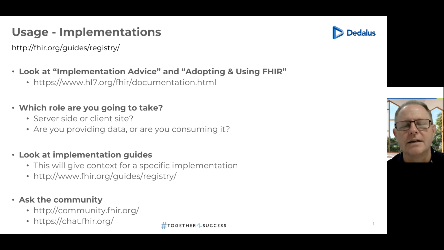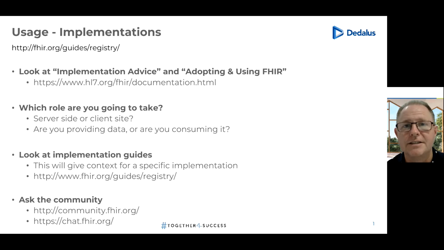The other thing that I like to think about is what role am I going to take in this particular implementation? Am I going to be the server serving up FHIR resources? Am I going to be providing data for this particular FHIR server implementation? Am I just going to be a client-side application which is serving somebody else's FHIR data up? I might not even be providing any data into the FHIR server at all. I might just be a client-side app rendering it for a user. So what role am I going to take in this particular implementation?